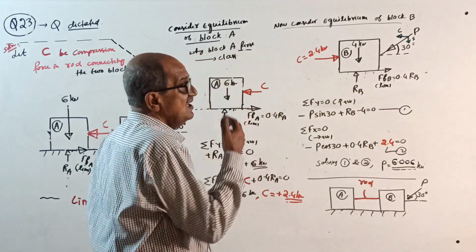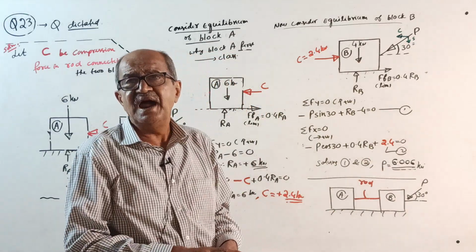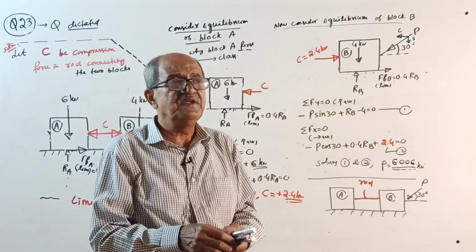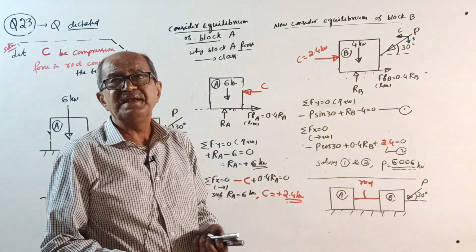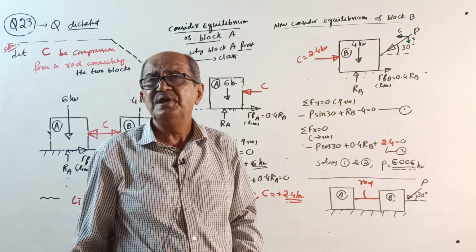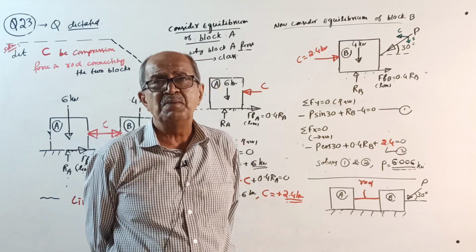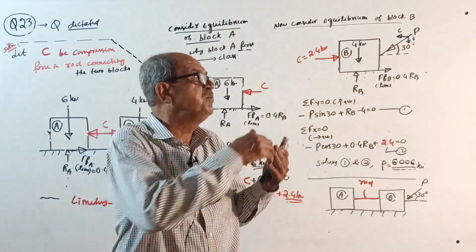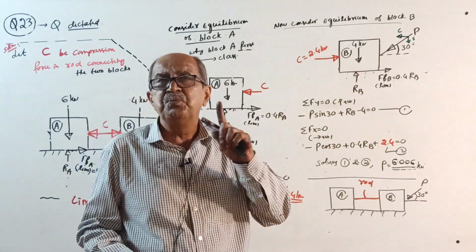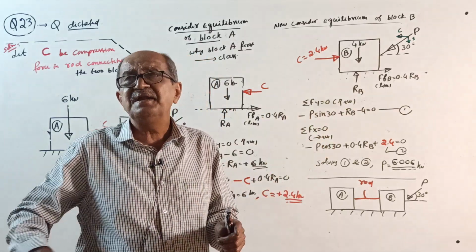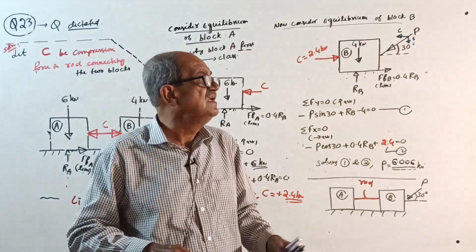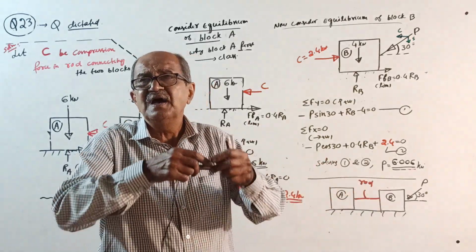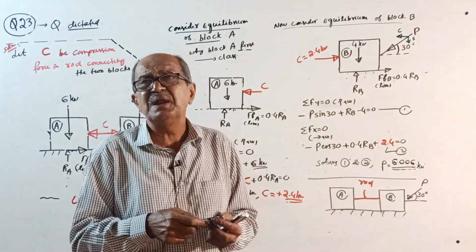So in last class and today's class, questions 20 to 23, systematically connected blocks: 2 times in tension, 2 times in compression. When tension? When it is pulled, from either side. If you pull a block, the connecting member will be in tension. The next 2 questions were push. Push means the connecting member will be in compression.